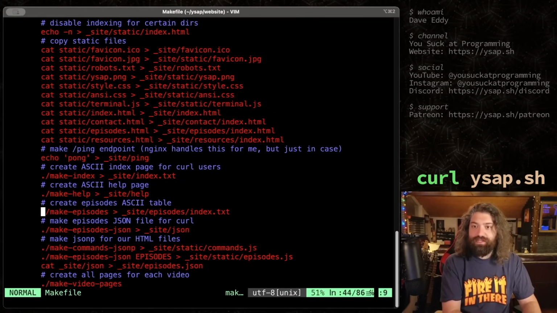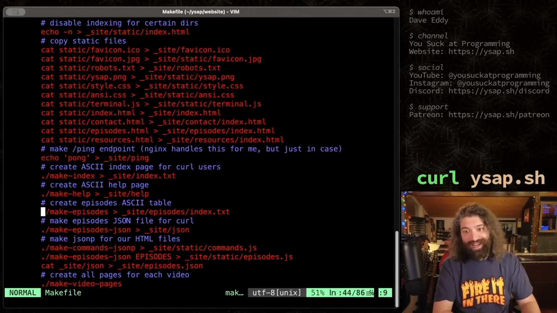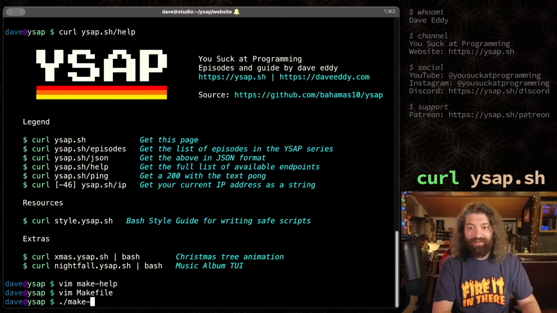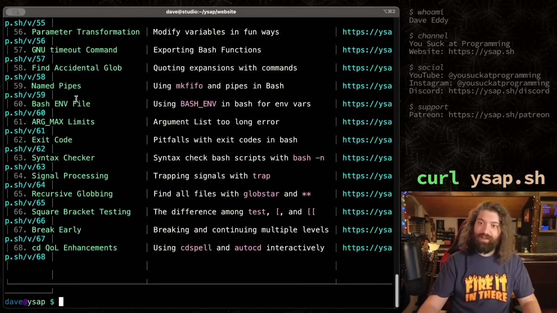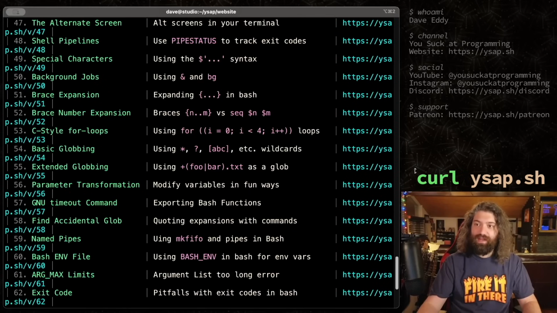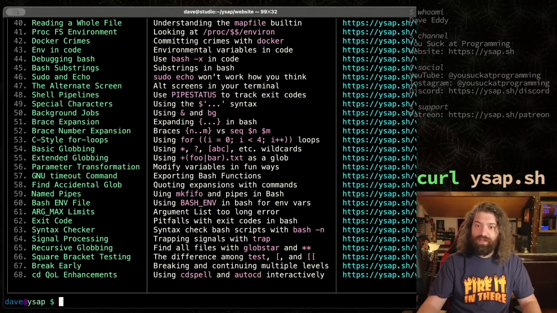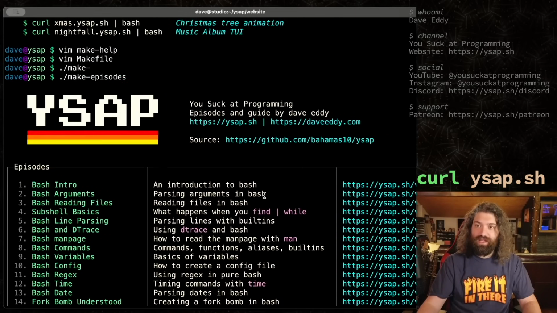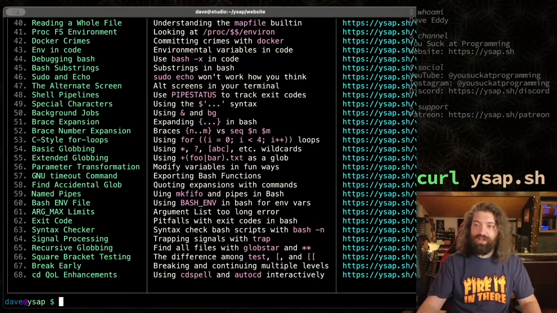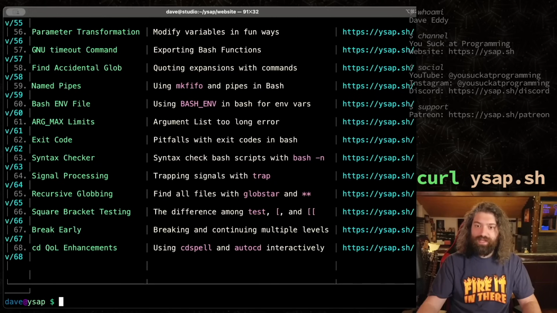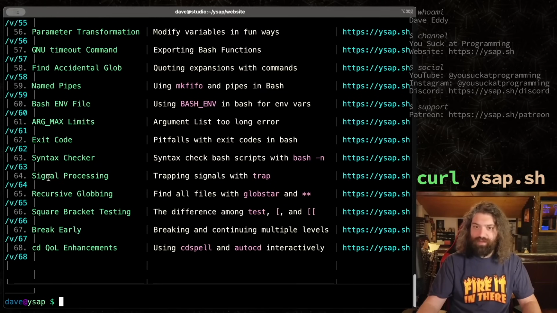Make episodes. So it's a lot going on here. I will show you what happens when we run make episodes. A little bit cut off from my terminal. Don't love it. I'll stretch it out. It'll get cut off in the video a little bit, but you can see that's what it's supposed to look like. So you get the header, and then you get this box of all of the episodes that we see. I'm going to shrink it down a little bit. Just remember that it looks beautiful. Promise you won't forget, okay?